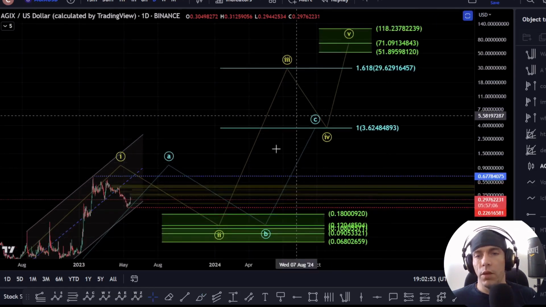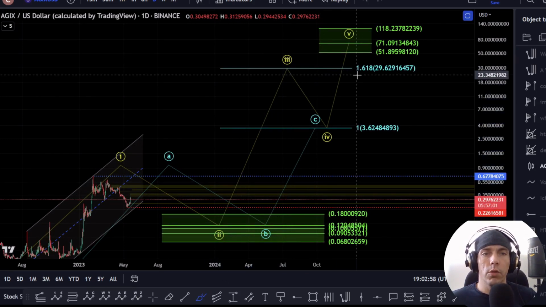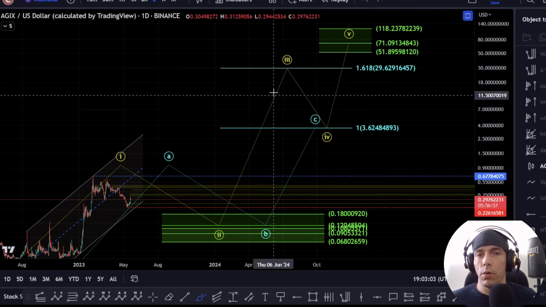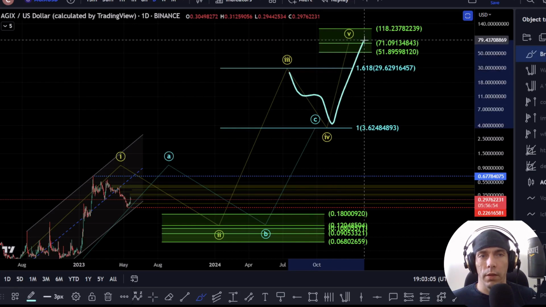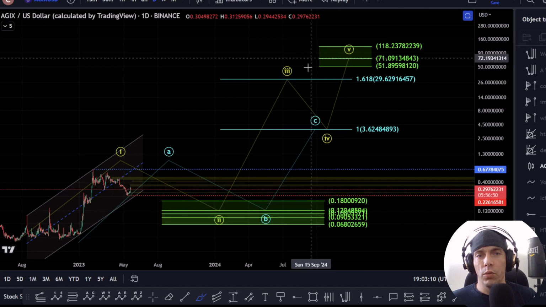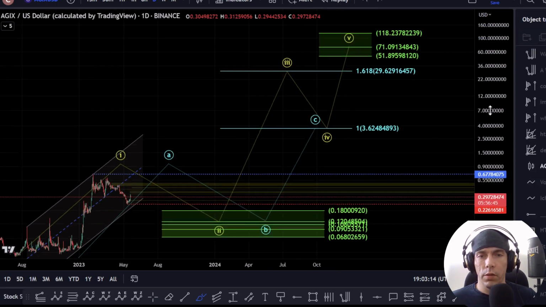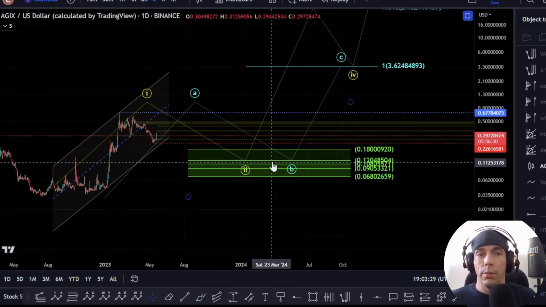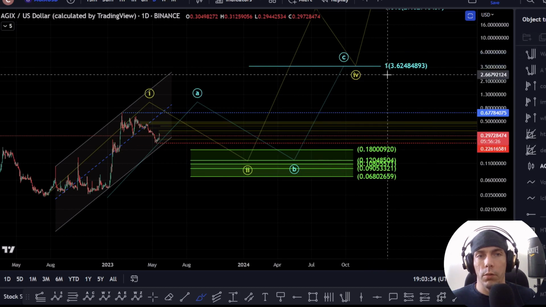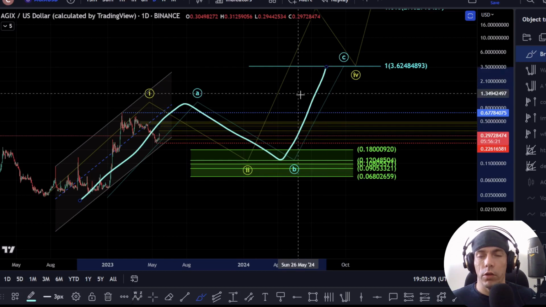But if we do get a bigger impulse to the upside here, what this could mean is that we get a bigger five wave structure which could actually even look to take us towards this zone of 2962 as a third wave, looking for a fourth and then looking for a fifth wave to some of these higher targets here. Now, it's not impossible, but I do think that these higher targets here are quite out there. So we'll have to see exactly how the price structure actually plays out here. But I think it would be more reasonable to be looking towards this $3.62 as a one-to-one, where this could then become a bigger corrective structure to the upside.